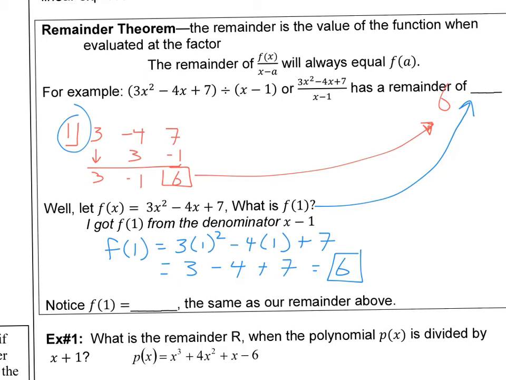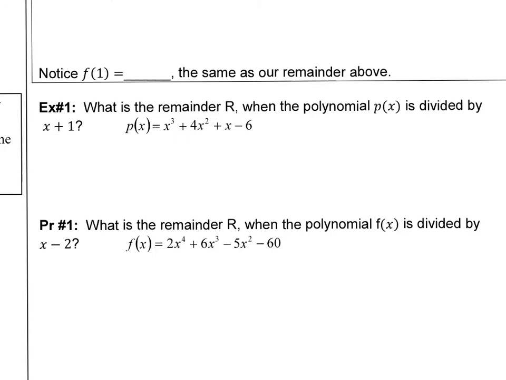So this makes it really easy. If a problem asks us to find the remainder, we don't actually have to divide. Down here, what is the remainder r when the polynomial p of x is divided by x plus 1? We can just figure out what the a value is and plug it in. That makes it a lot easier. So let's go ahead and try it on this one. Think about what your a value would be. Your a value is what you plug in to make it equal 0, so it would be negative 1. So maybe start off by making a little note that a equals negative 1. That means you're not really trying to divide, you're just trying to find out what happens when you plug in negative 1.